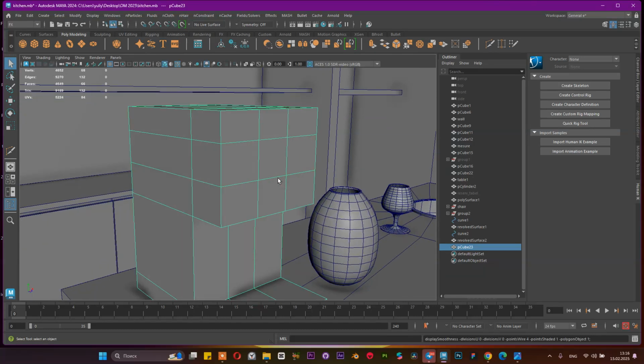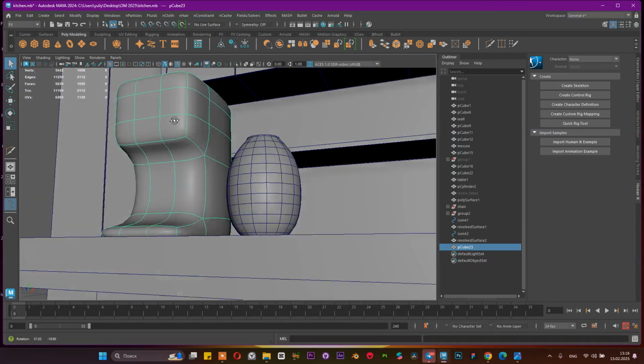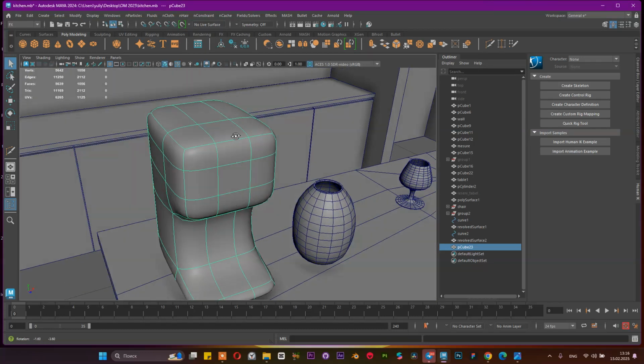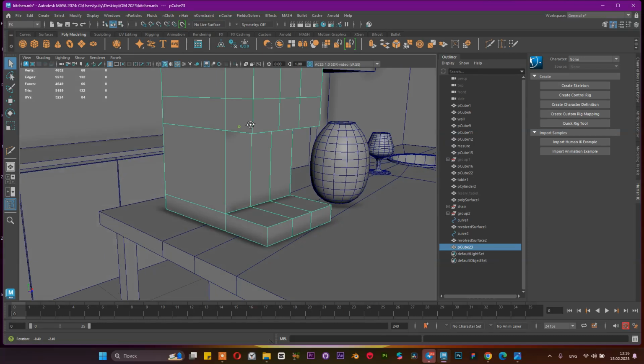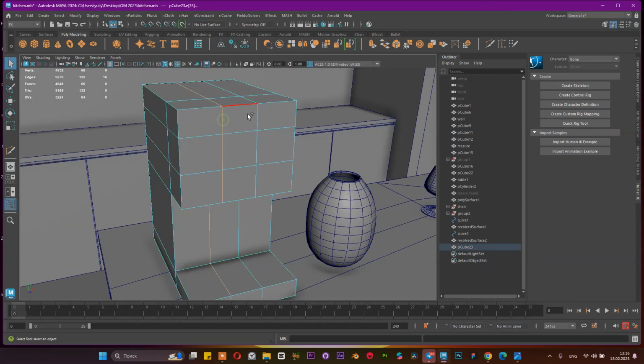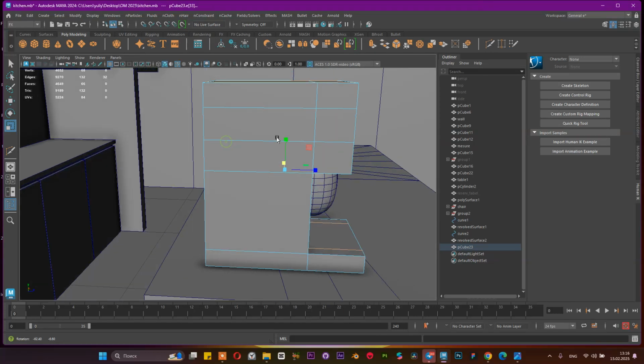When I add in some details, for example, and smoothing this coffee machine, it already starts become smooth a little bit. And according to the shape, I can change the position of these edges and make it more round, for example, something like this.